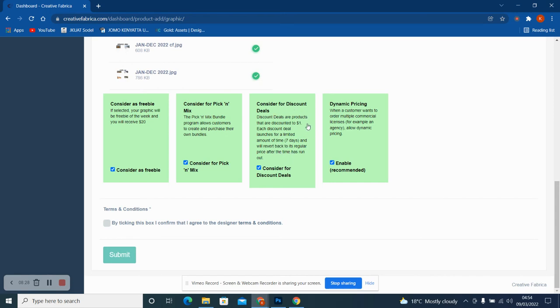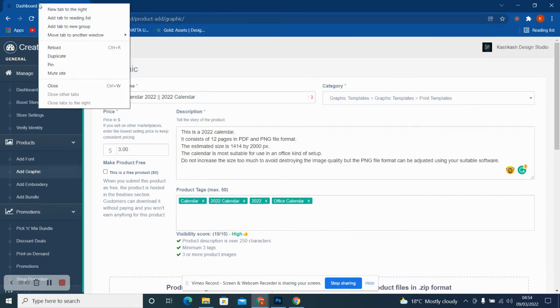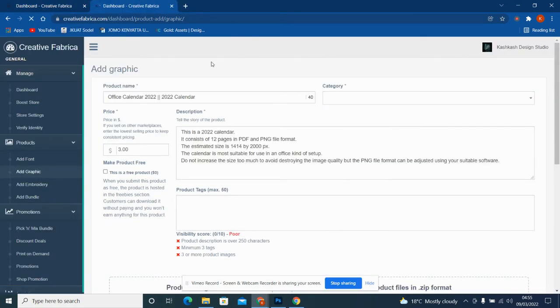And also this is good because it attracts more traffic to your shop. And also this, and then when you're done, you also click this. So as you wait for the product to finish uploading, you're going to duplicate and go back to the dashboard.